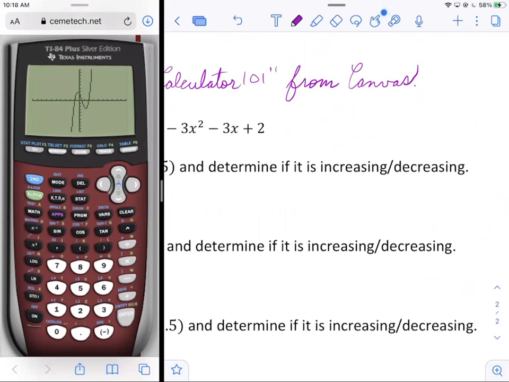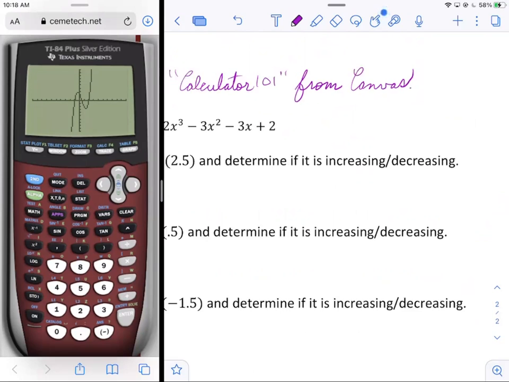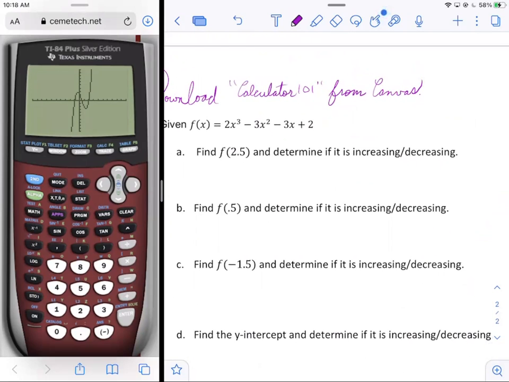I would have edited it a little bit, and this is one of the privileges I have of teaching the top level math here. As I go to training for College Board and stuff like that, the notational thing trickles down to the other teachers so that the same language can be used across all sections. But we don't want to use pronouns in here, like it. You have to have a real clearly defined antecedent, and a lot of the times that's not there. In this case, the antecedent would be f of 2.5. Well, f of 2.5 is just a y value. A single y value can't be increasing or decreasing because it's a single value.